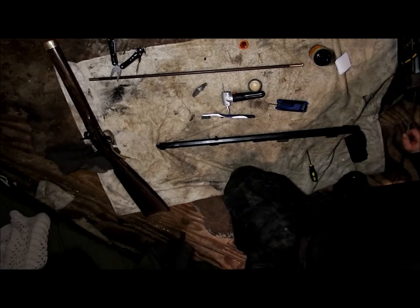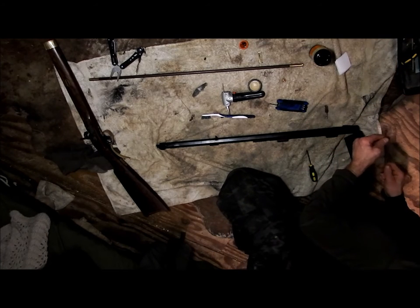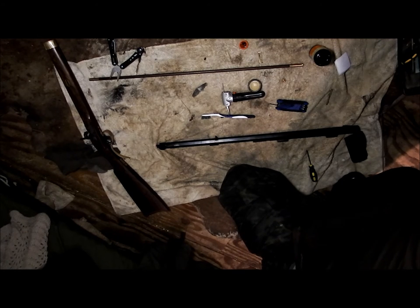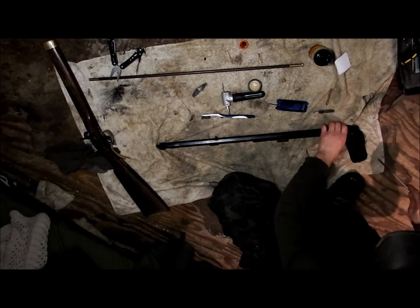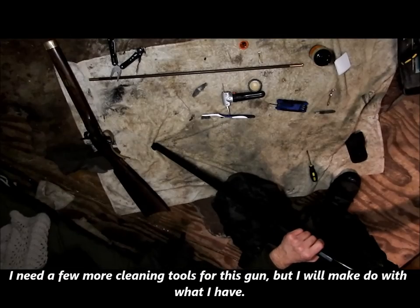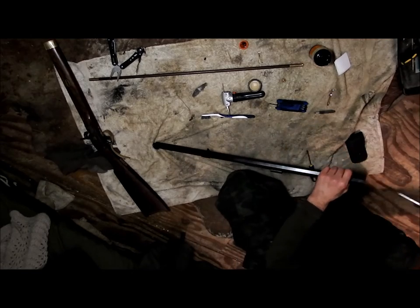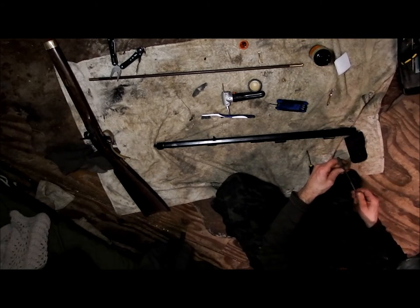Now we're going to take a 50 caliber brush, if we can find one, and we're going to scrub the inside of this. That's a 30 count. Well, I don't have a 50 cal at the moment. It's probably something I should pick up. I don't want to use 12 gauge because it's too big. So I'm just going to use a regular, I think it's actually a 270 or a 30 cal. I'm just going to give it just a very light, ever so light rub on the inside there. It's better than nothing, but I really should have a 50 cal bore brush. So that is next on the list, but anyways, we'll give it a quick mop.